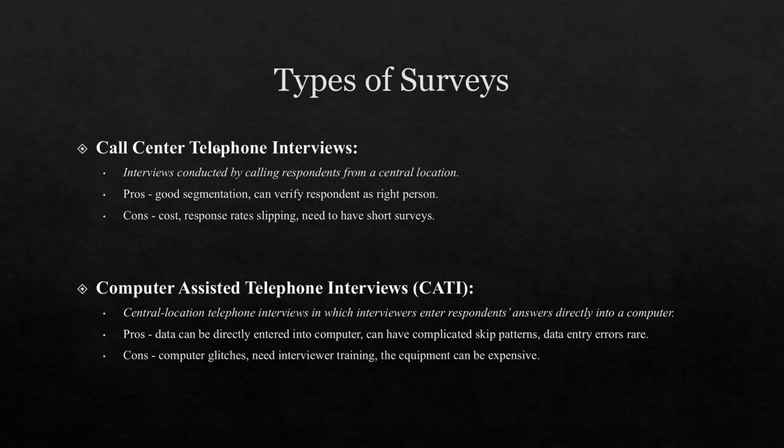And plus, you can have computers do the complicated skip patterns. For example, if the answer is yes, the computer can automatically show the set of questions that will be related to the yes responders. And if the answer is no, then a different set of questions would pop up on your screen. So this helps reduce errors on the part of the interviewers.